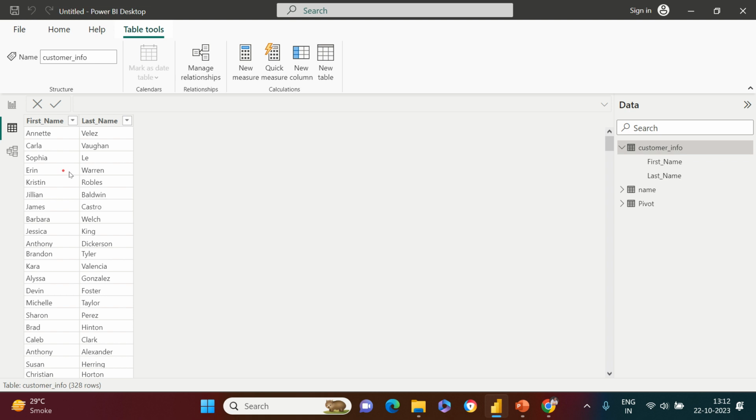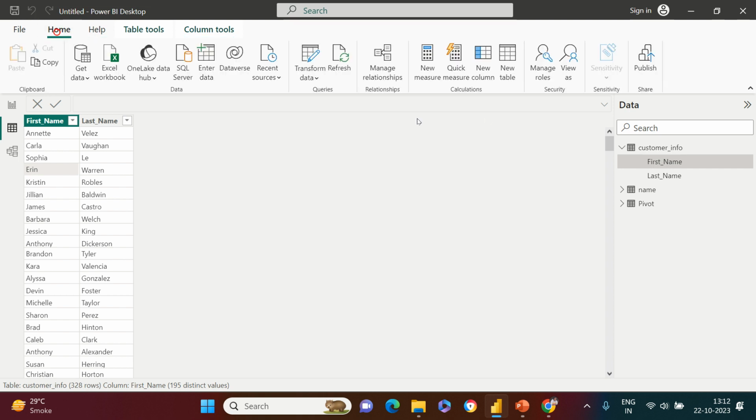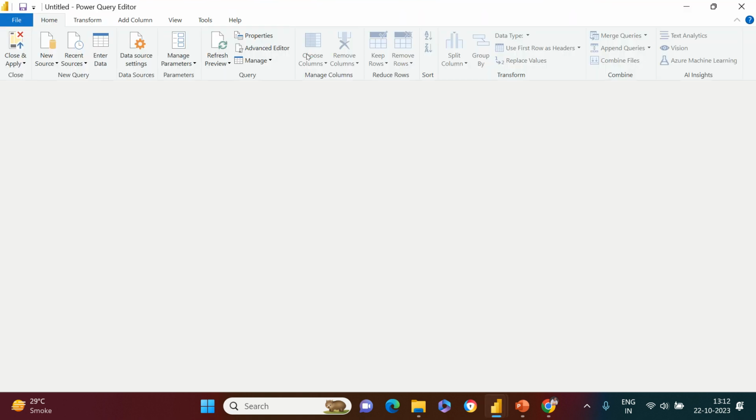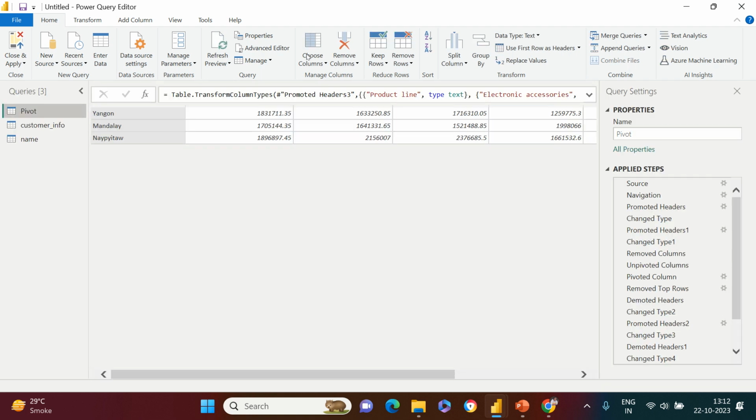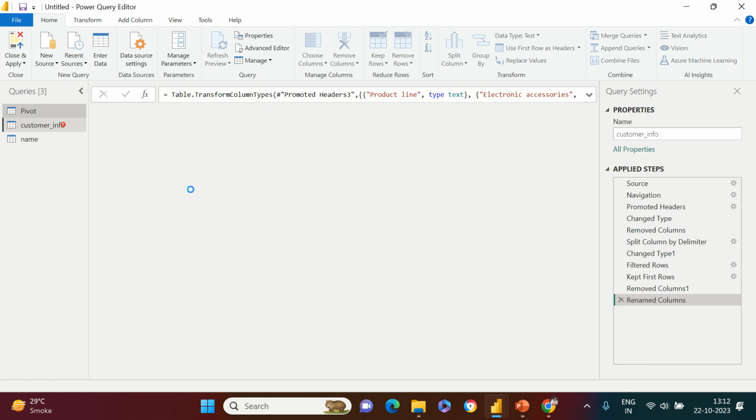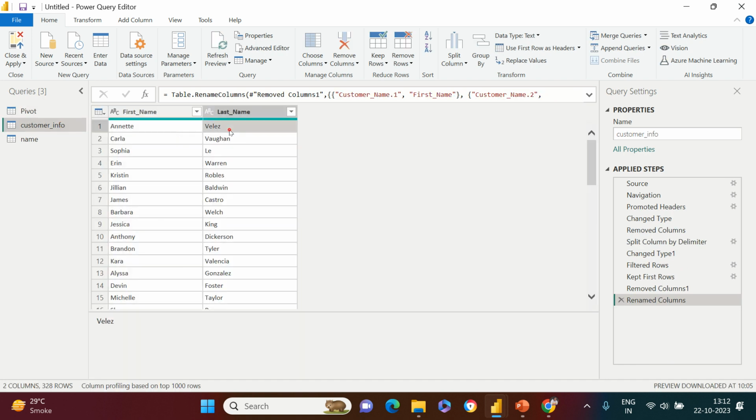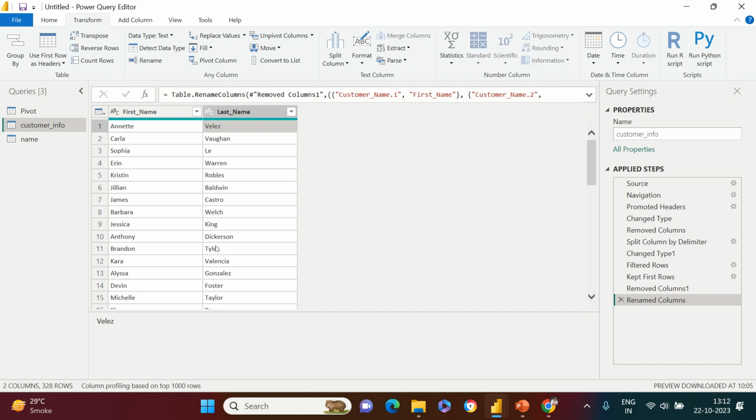How to do that? For that you just need to go to the Home tab, and from the Home tab you need to find the option Transform Data, which is right over here. As soon as you do this, we go into our most powerful zone, that is Power Query. Here just select your table. Now you have these two columns. All that you need to do is go to Transform, and over here you will get one option called Merge Columns.